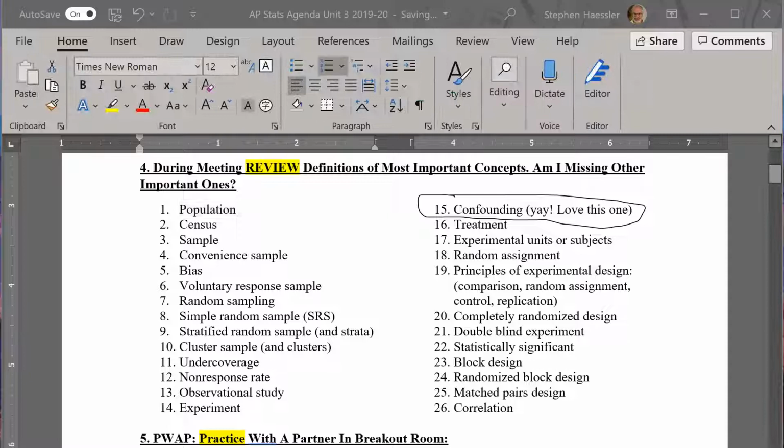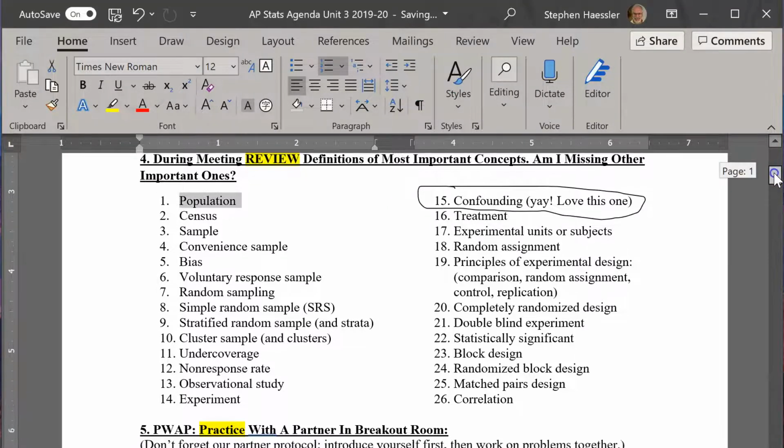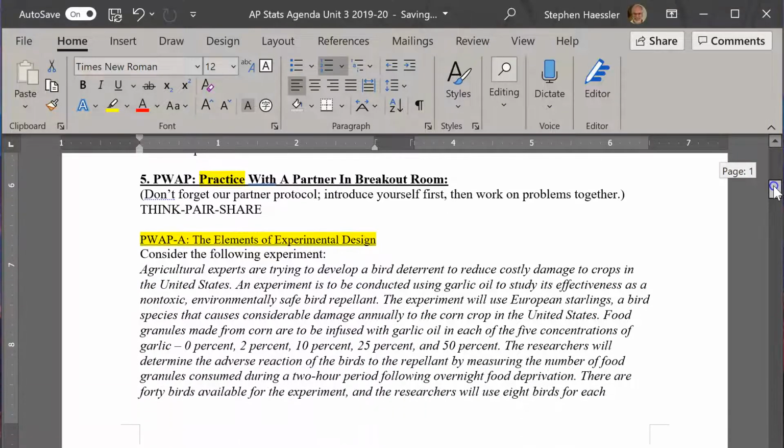So now we're about 10 or 12 minutes into the meeting, and next is what I call practice with a partner in breakout rooms. They know this is coming. They've done it a couple of times before. I remind them, though, don't forget our partner protocol. As soon as they find themselves in a breakout room with a partner, I pair them up.